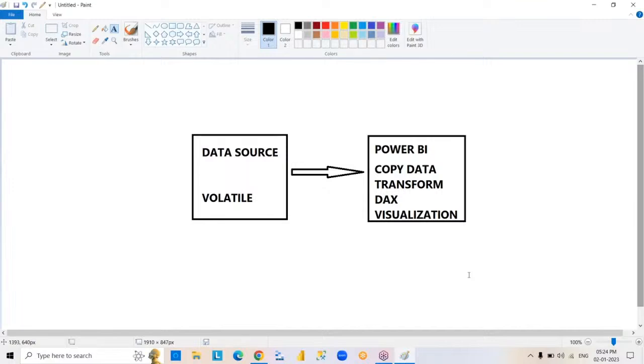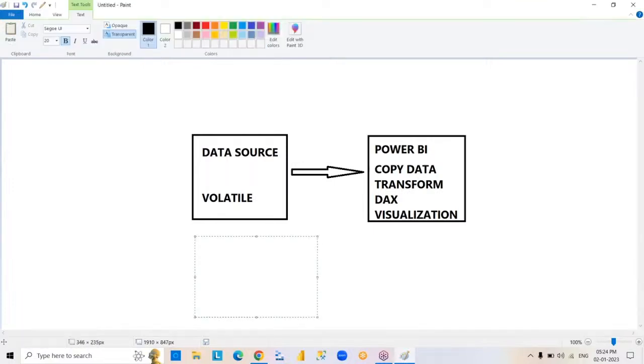After copying data or while copying data, you are going to work with the transformations, right? For example, we have some table products in this source, and this table contains some column sales amount.